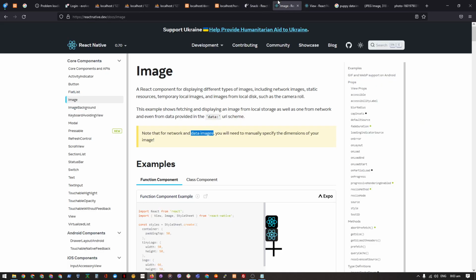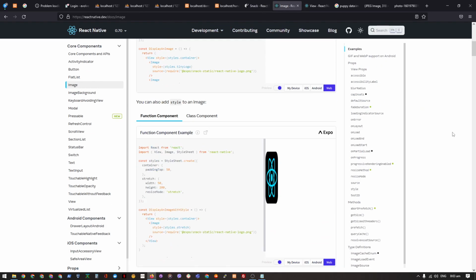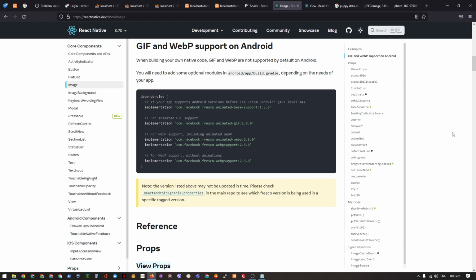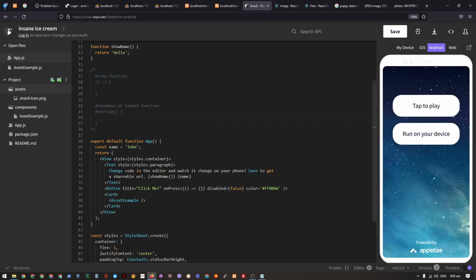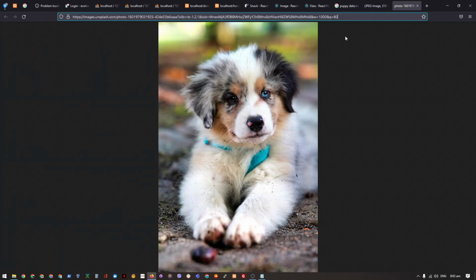Okay, so let's try to add a local image first. In a local image, if we're going to add it, we will be using require. So let's add our image first.